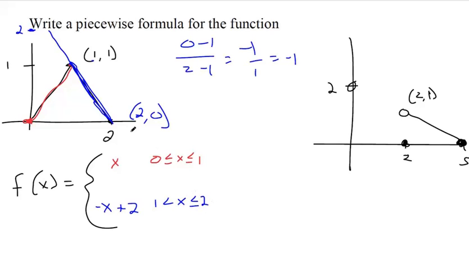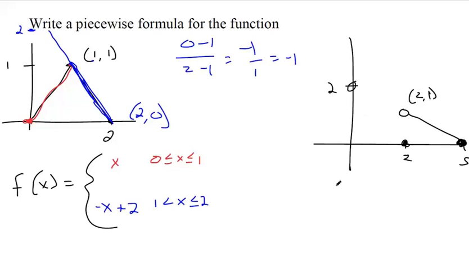And to keep it as a function, see how I use less than? I didn't use less than or equal to here because, well, it wouldn't matter. I guess it wouldn't matter because for a function, every input has to have just one output. If I put this here, the output's still the same. You plug in x equals 1 up here, you get 1 for an output. You plug x equals 1 over here, you get out 1 for an output. But usually they don't let there be any sort of overlap in piecewise functions. That's it. That's a piecewise function for that graph.